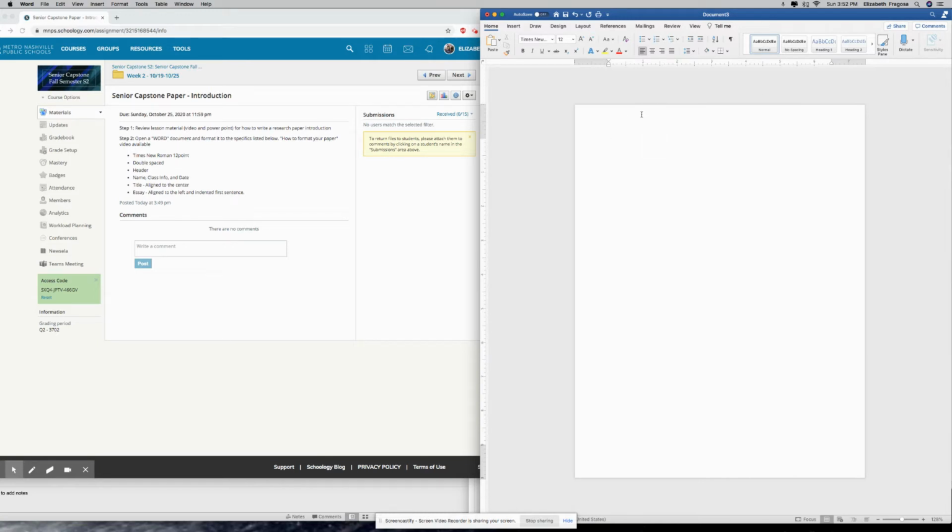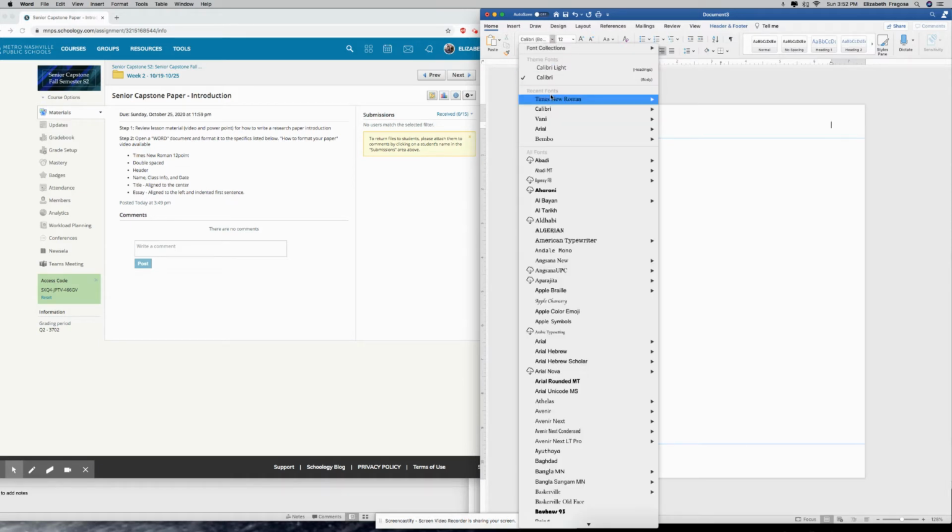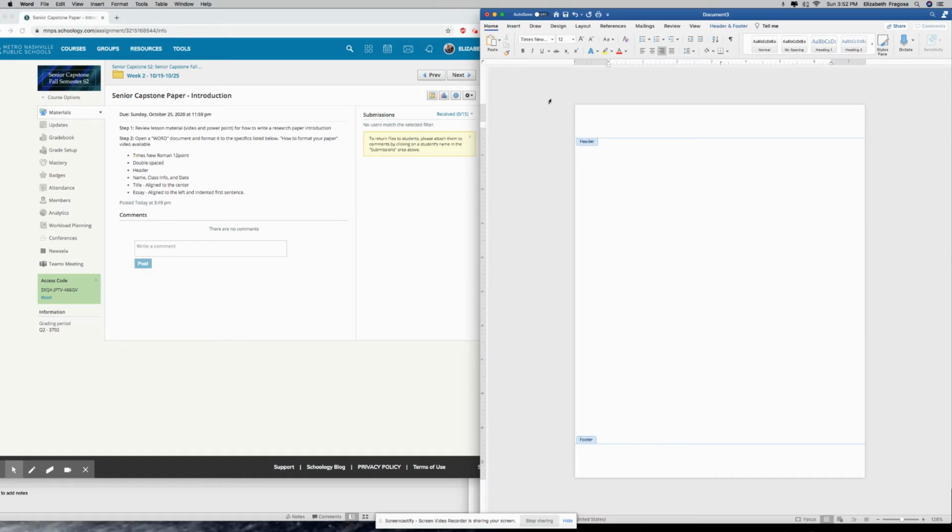Okay, we also want to add a header. So a header is actually this part that's at the very top. If you double click the top of your page, the header portion opens up. So we go back to home and we want to put your last name and the page number on the right. But notice how the font is not Times New Roman in the header. You're going to have to change that again to Times New Roman to make it match. Okay, so in the header, you put your last name.